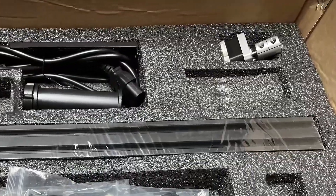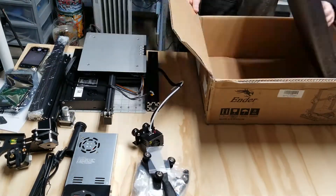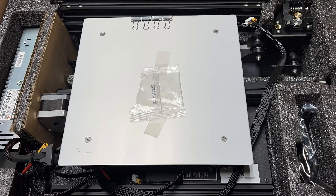The stepper motor isn't placed correctly. It doesn't appear to be bent, but we'll have to wait and see how it goes. With the box empty, I see I'm not only missing a printing surface, but it's also missing the M4 screws used to install the gantry rail. Then I remembered the empty plastic bag taped to the build plate when I first opened the box — I assume that was to let me know the screws were missing.